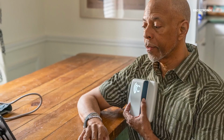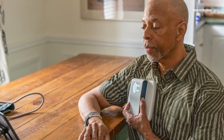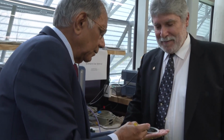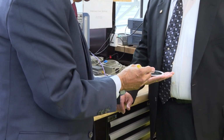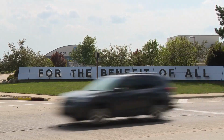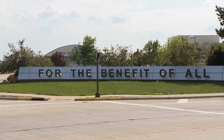The scientists shared their findings, and before they knew it, a commercial company picked it up and made it a medical reality. So you can monitor the patient at their home. You don't have to bring them to the hospital. So that is one of the beauties of this concept. You know, what we do here is evergreen. We are always trying to think about what we do here at NASA for the NASA mission, how can that expand to everybody, right? And our entry at the center said for the benefit of all, right? So we are always having that in our mind.